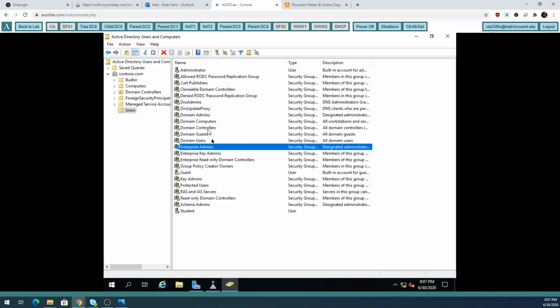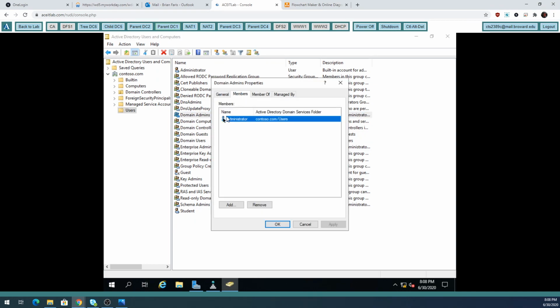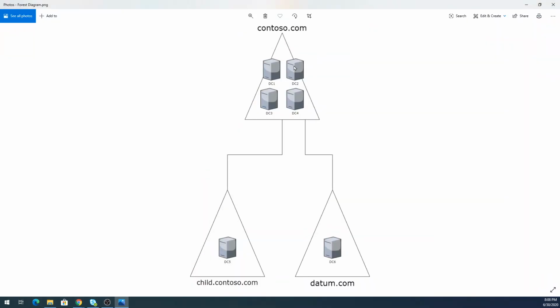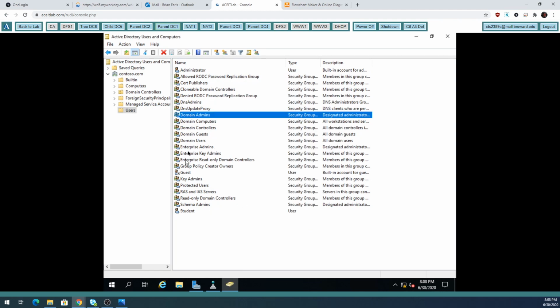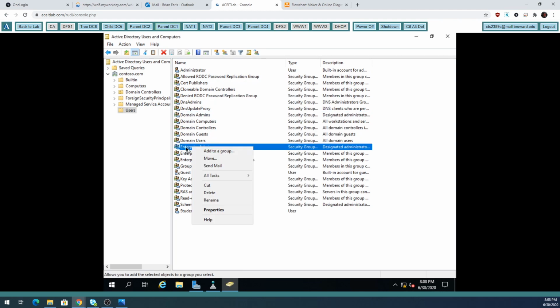So this first account, the administrator account in my root domain, the domain admin account, is also in the Enterprise Admins group.